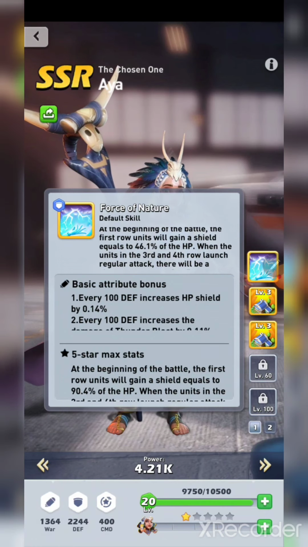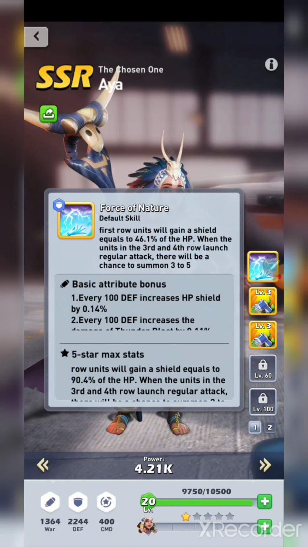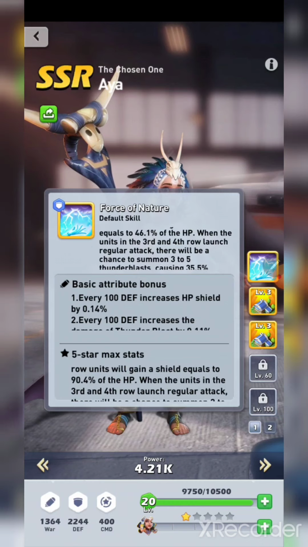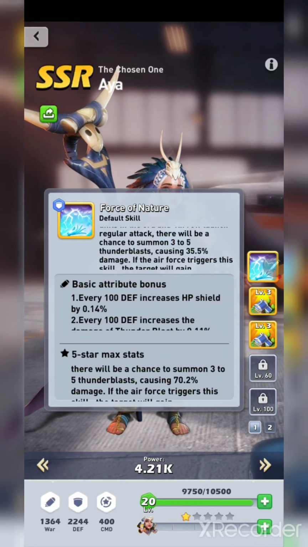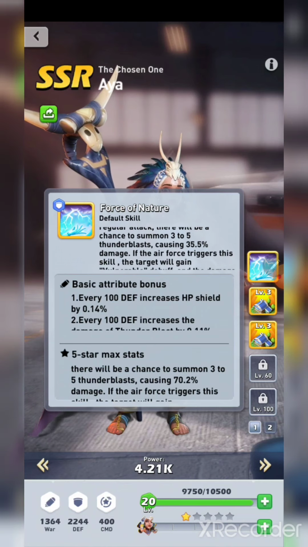So at the beginning of the battle, the first row of units will gain a shield equal to 46.1%. If she's 5 stars, that goes up to 90%. When the units in the 3rd and 4th row launch their regular attack, there will be a chance to summon 3 to 5 Thunder Blasts that cause 35.5% damage. That goes up to 70%, and I believe that the third and fourth row is meant to say second and third row.